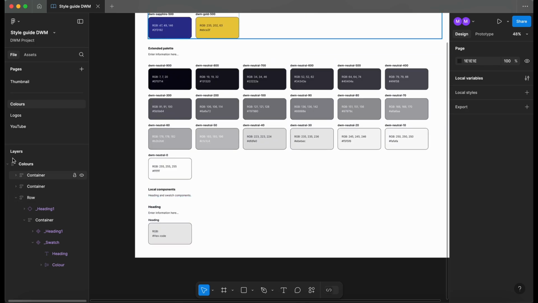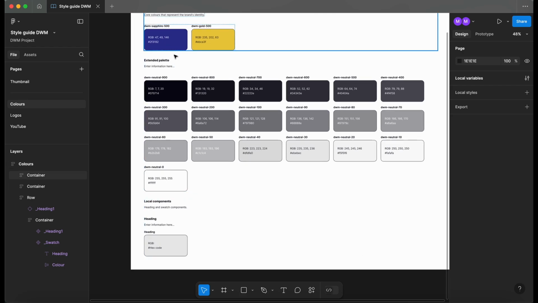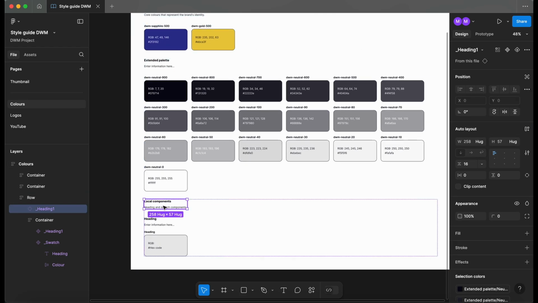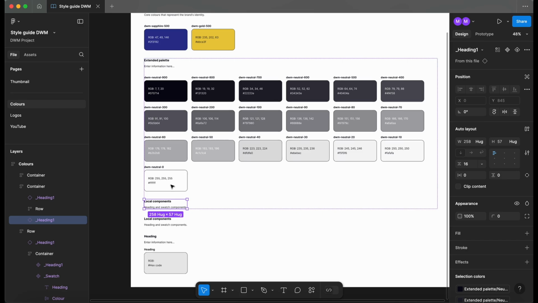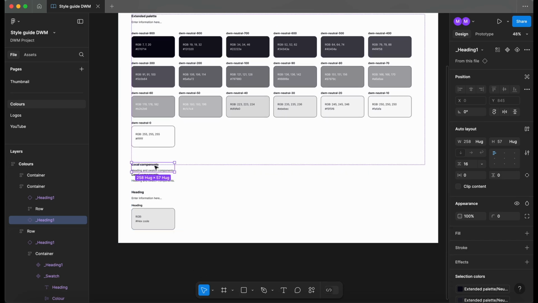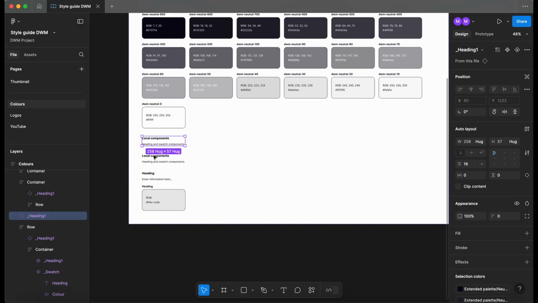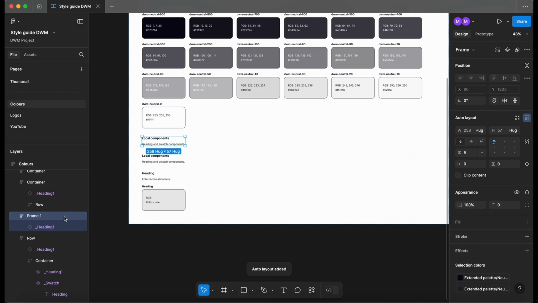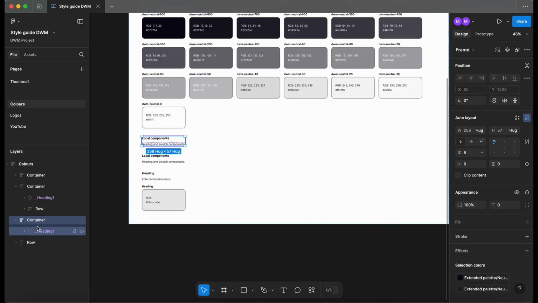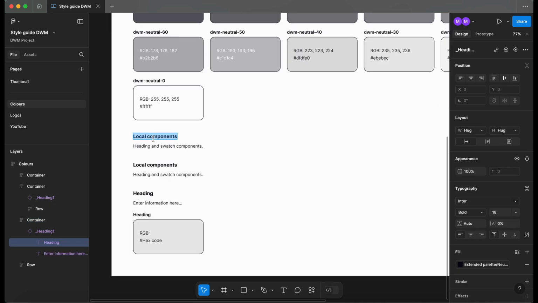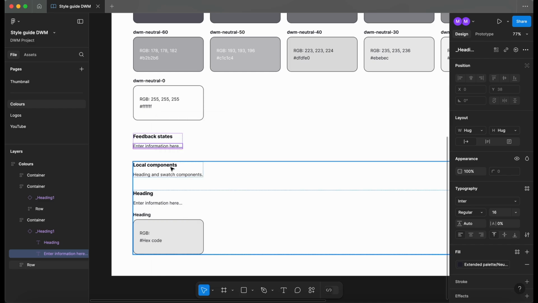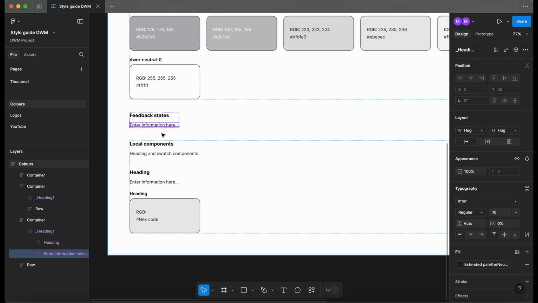Okay, so now that border's done, let's dive into our next set of colors. I'm going to grab the heading, copy that out, click here and paste it below. There we go. Just going to press Shift A and create a container. I'm just going to tidy these things up a little bit. So that should be fine. Let's give this a heading of feedback states as we're going to focus on our success, alert and error states in this video. Just going to reset this component here and we can think about adding some information later.